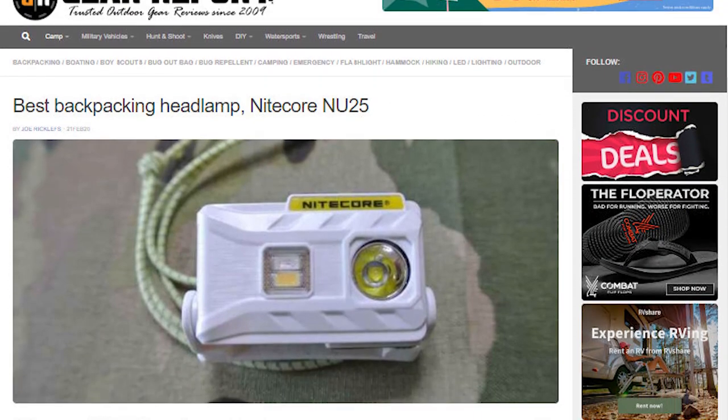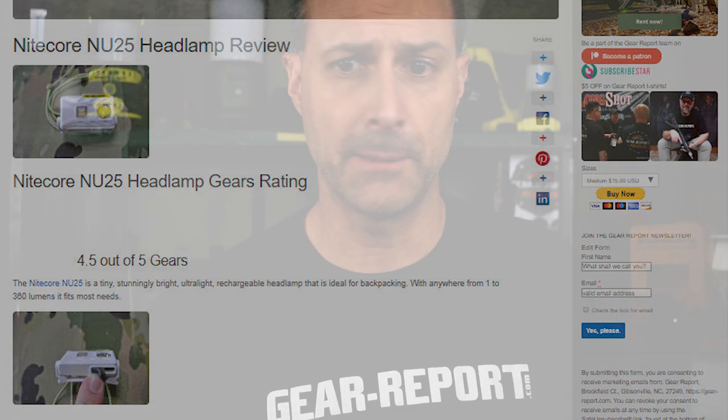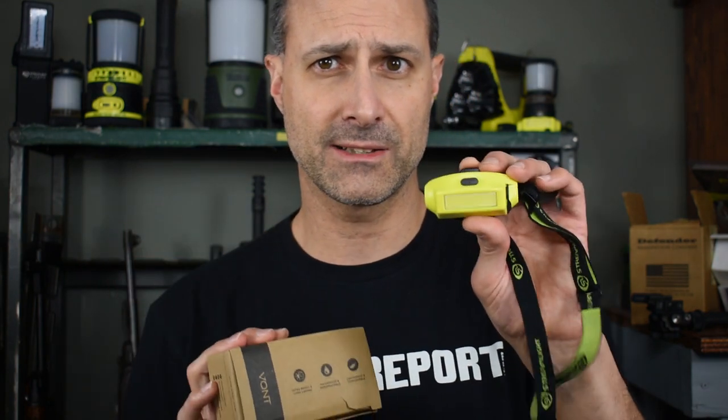I definitely wouldn't put the Vont Spark headlamp on the same level as the AAA powered Black Diamond Ion or the rechargeable Nightcore NU25, which is my current favorite backpacking headlamp, or even the Streamlight Bandit Pro, which I use most often. But none of those would be a fair comparison, because a 2-pack of Vont Spark headlamps cost less than a single of any of the other models that I mentioned.